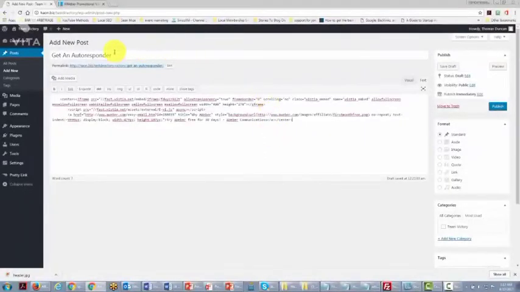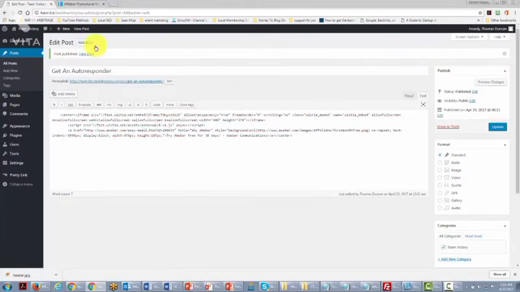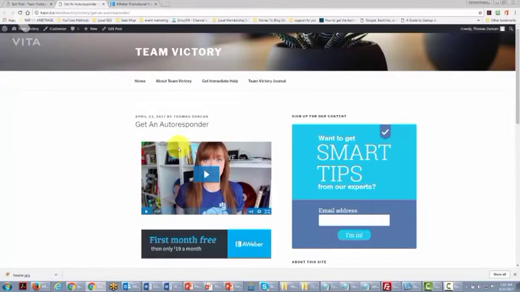Now, once we have all of this information in place, we have our code in place, we can hit the Publish button, and this will then become a post on our site. Once the post is made live, we can actually take a look at this post to see what our customers are going to see. And you'll notice here, there is our post, and then there is the code. It really looks like there's a video that can be played right inside of the post, and indeed it can.